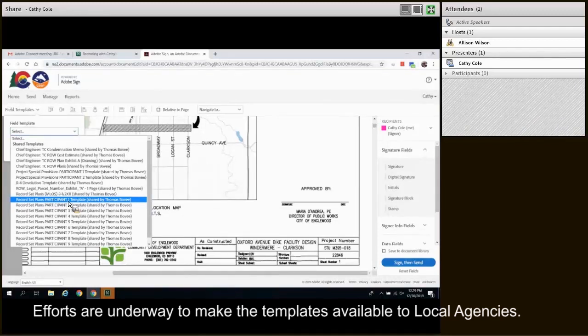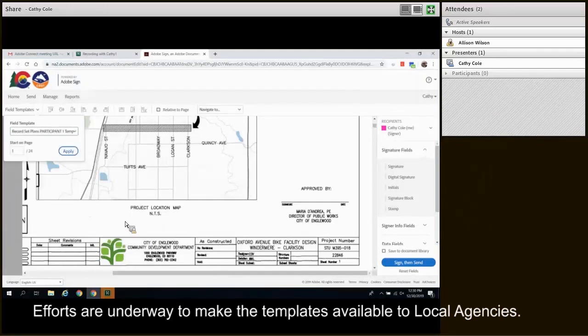You don't ever want to associate Recipient 3's with Participant 2's template. You want to keep them in alignment. So if you have Recipient 1, you want to use Template 1. If you have Recipient 2, you want to use Template 2. So I'm Recipient 1, so I'll select Template 1. And I'm going to select Apply.